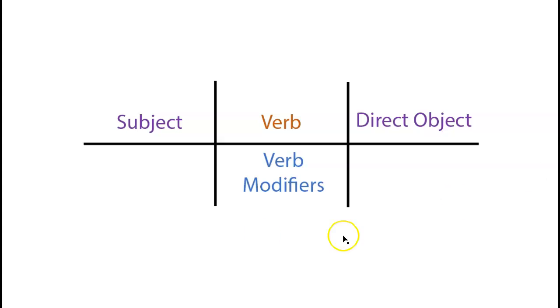Another way you can do this wrong is if you put just the words, verb modifiers stuff down here, and you don't put an L shape. Again, that connection point is super important. If you don't have that L shape, it's not a sentence diagram, right? You're just not doing the right things. So the sentence diagram, the critical part of it is that L shape. So if you do it this way, also wrong. Yeah? Don't do it these ways.